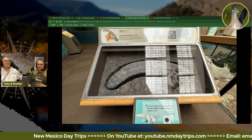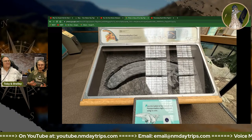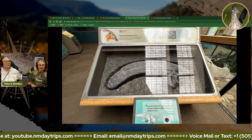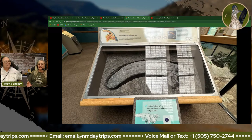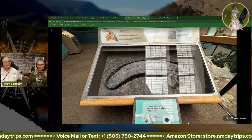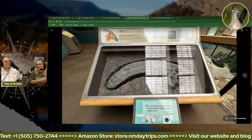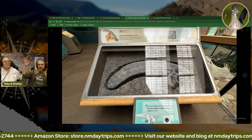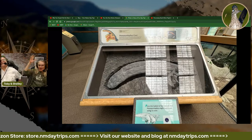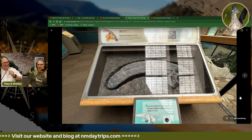And they did CT scans of it. They figured it out. And that they could have made this trumpeting sound from their crest, you know, like animals do to attract or call to each other. And so people kept hitting the button and so I'm like, we could hear it all over the museum. I'm like, something's happening. What's going on?